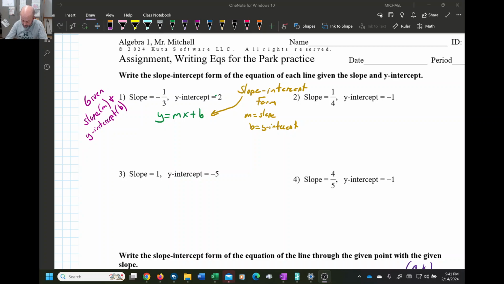So we're using slope-intercept form, as I had mentioned here, which we've got written out right there, y equals mx plus b. Remember, m is your slope, b is your y-intercept. That's all the time, every day, all day. So let's get rolling here. So slope is m. I recommend on these, label it. This is my m, this is my b. Don't be afraid to do it on all of these. Get that in there. Why not?